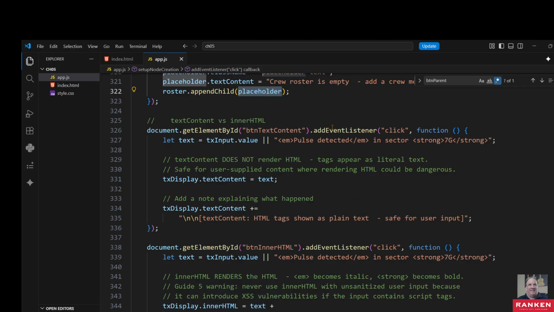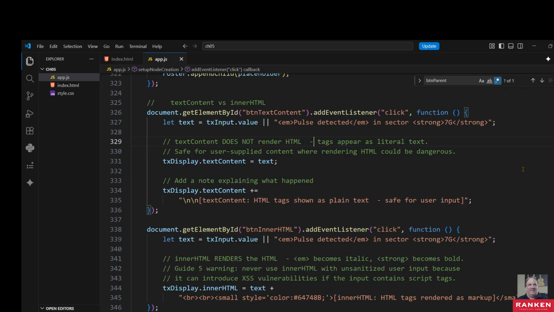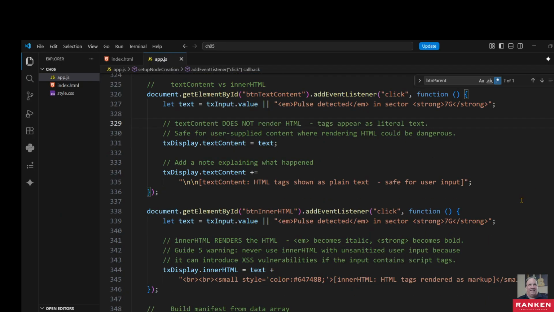So once again, we've got another event listener for this one. And so textContent does not render HTML, okay? That's the biggest thing. textContent does not render the HTML.